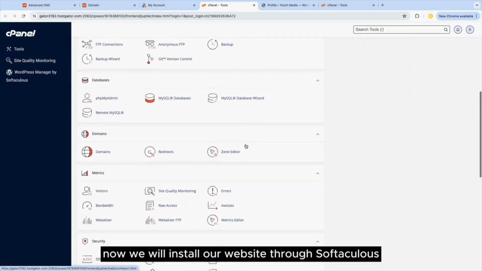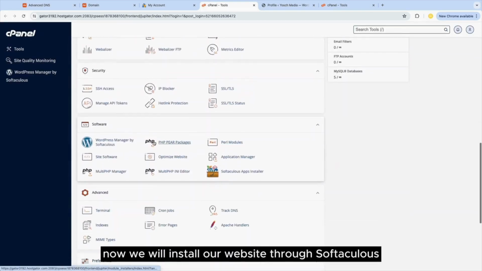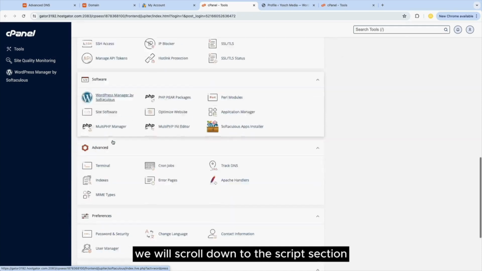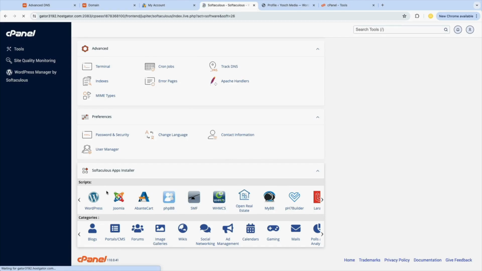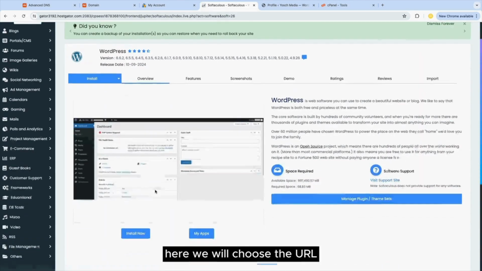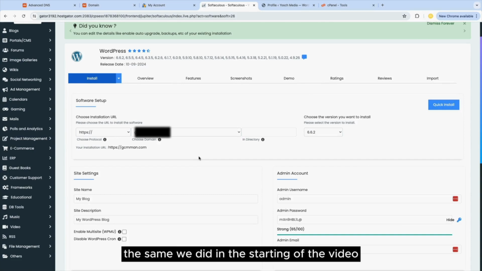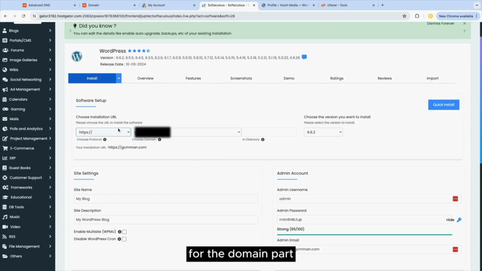Now, we will install our website through Softaculous. We will scroll down to the script section where we will select WordPress. Here, we will choose the URL, the same we did in the starting of the video for the domain part.